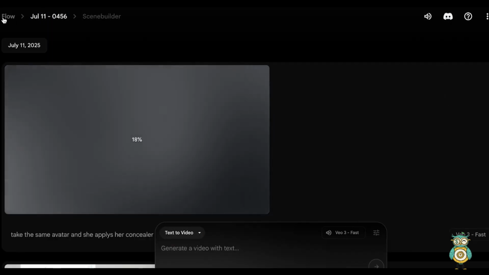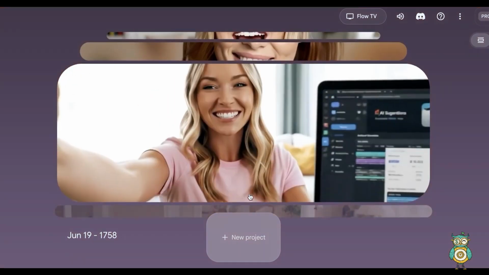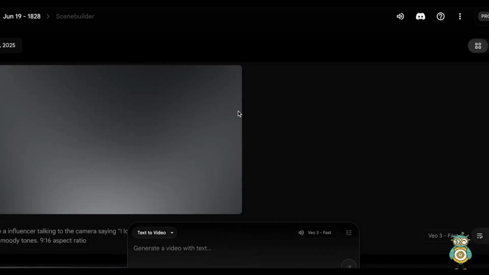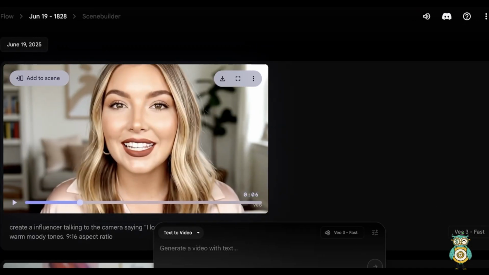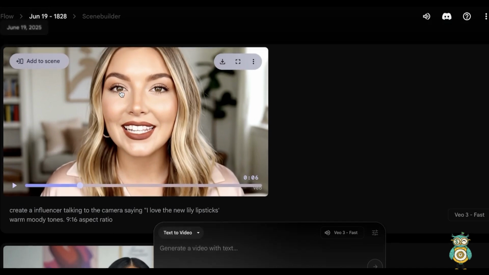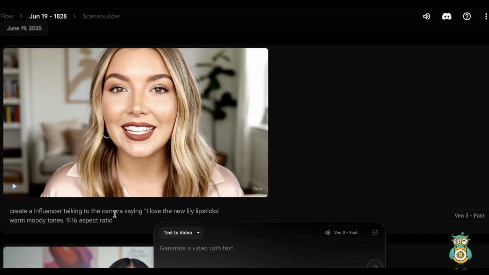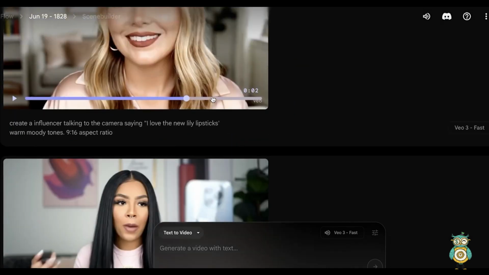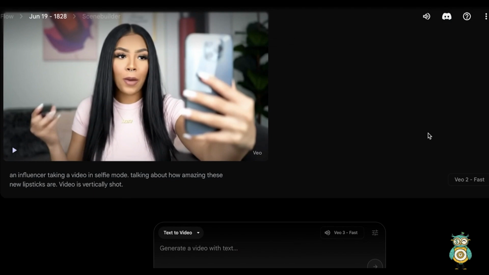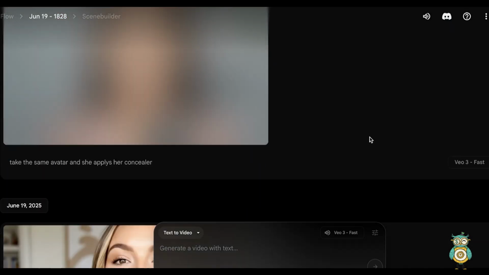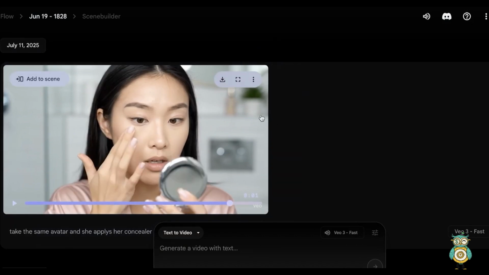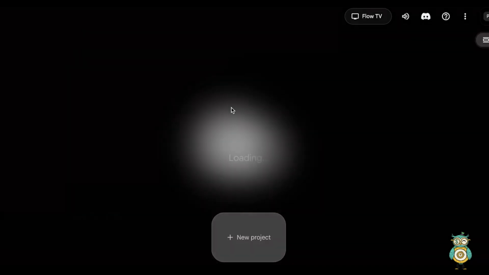And we have several other examples of this. Your ambient noise or your dialogues are not limited to just basic dialogues. You can actually create ambient music, simple music. And again, I have this other example of UGC-based content that I've created using VO3. In this, my prompt was to create a woman saying, I love the new Lily lipsticks, like so. And she says that, and then below that I have a VO2 Fast video which does not have any audio. And right now our new video has been created, and you can see that all of these are examples of different audio clips that can be created.